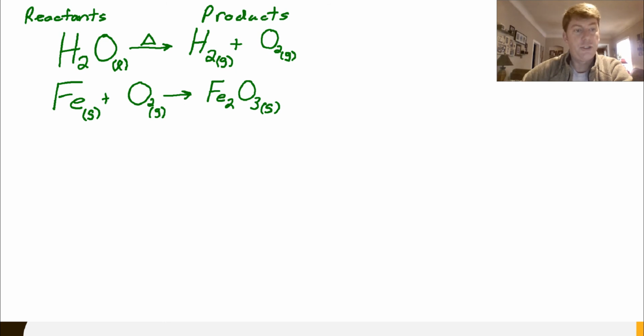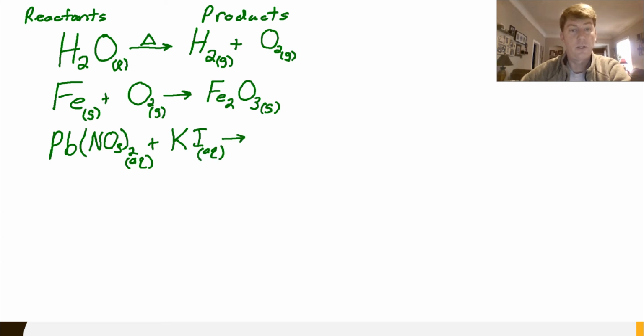The one that I showed you that made a precipitate, we had 2 solutions. We had lead(II), so it has a positive 2 charge. Nitrate has a -1 charge, so we need 2 of those. But this was dissolved in water, so I would show that as aqueous. And that was reacting with potassium iodide, and that is also aqueous. Now, we combine those 2 aqueous solutions, and we think of mixing the parts. Positive, negative combinations, right? We could combine the potassium with the nitrate.